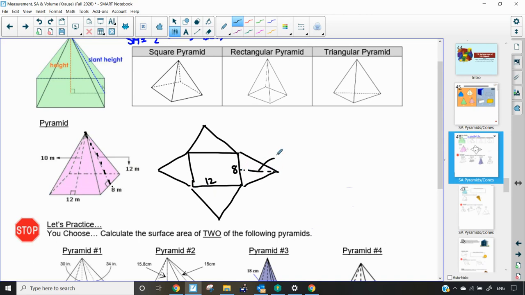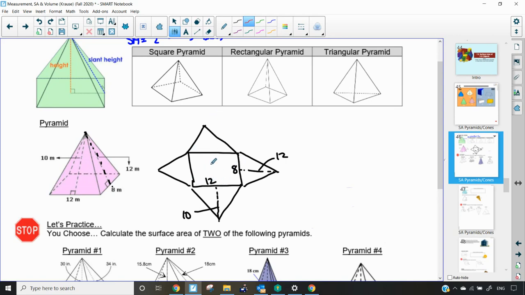So this now has a height of 12, and this one here that has a length of 12 has a slant height of 10. So again, that becomes my perpendicular height. As I mentioned in the last video, as long as you have your dimensions labeled and you put your areas in there, I'm okay with that. You don't have to show me every single formula when we're just doing basic area calculations of triangles and rectangles.